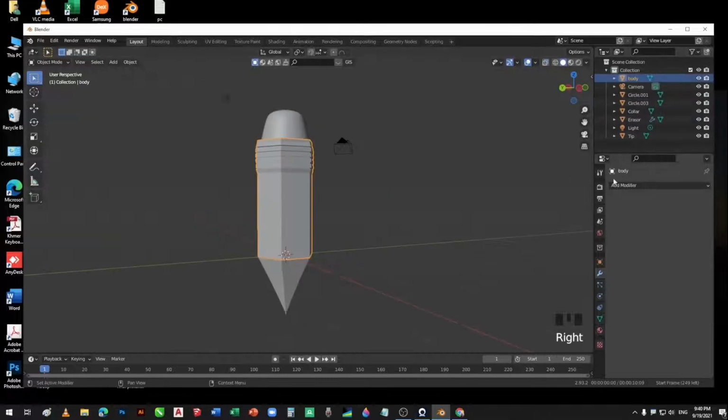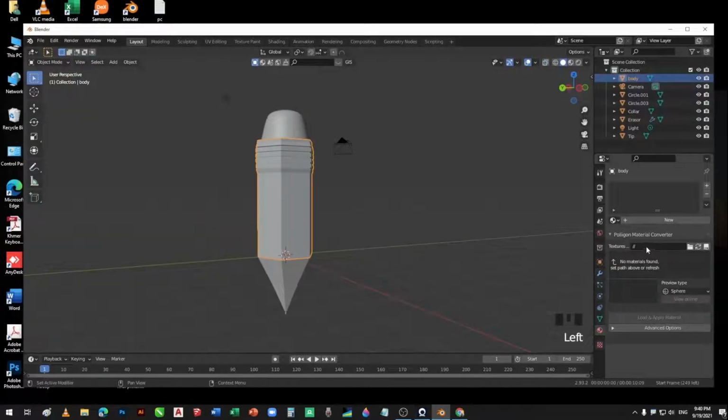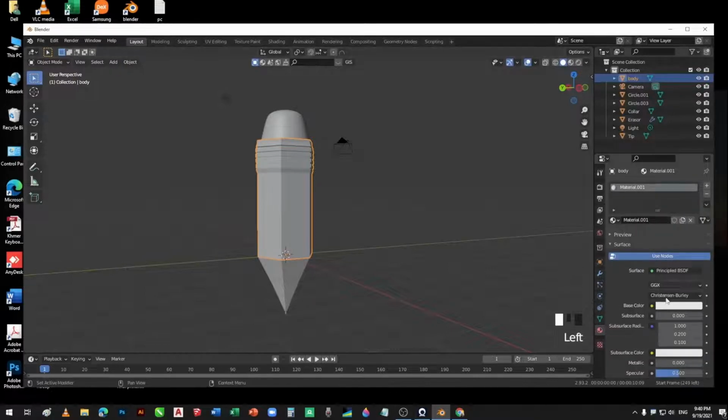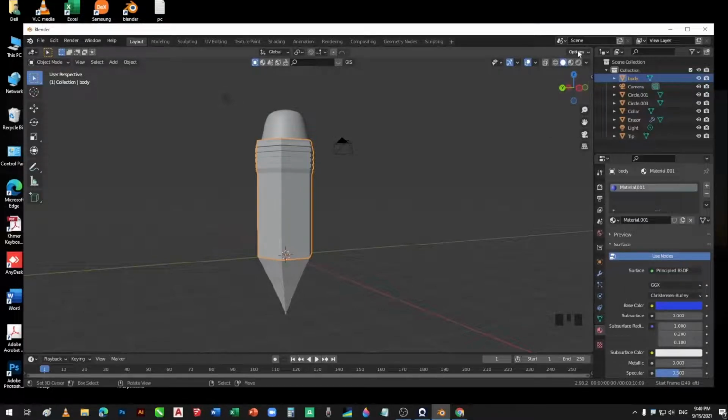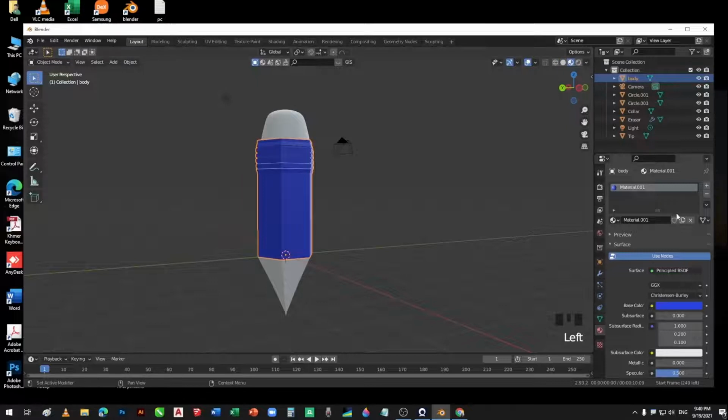Select the face for coloring. If you could not select all faces, use loop selection by Alt plus selection, but note that your viewport is shading in the material view by clicking on the option in the top right view bar. Then go to the material property panel on the side and change the base color to the color you like.